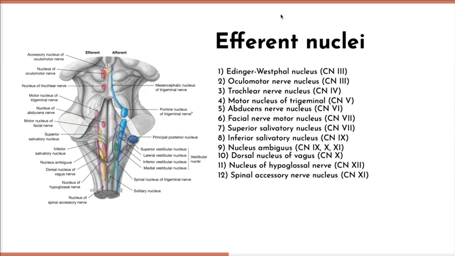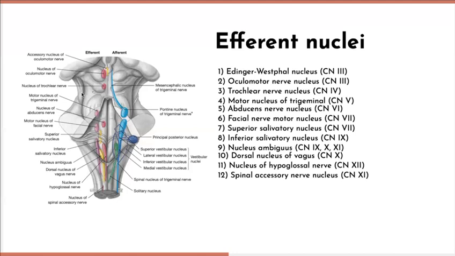Now I'll be talking about the other set of efferent nuclei. This is the general visceral efferent, and this is precisely the parasympathetic nuclei. Examiners like talking about this because many students don't focus on the parasympathetic innervation, but it's quite important. The first one being the Edinger-Westphal nucleus. It's basically the parasympathetic nucleus of cranial nerve 3. And then we have the superior salivatory and the inferior salivatory nucleus. The superior salivatory is by the cranial nerve 7, which is facial, and inferior by the glossopharyngeal cranial nerve 9.